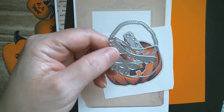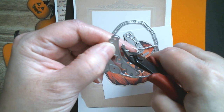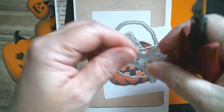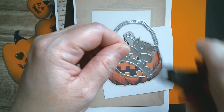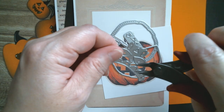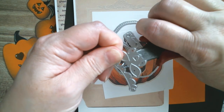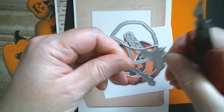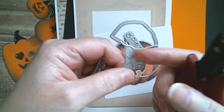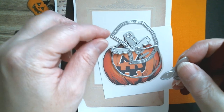You've got another bit there which is a nice little chunk. So I'm going to cut that off. Whoops. There you go. Just twist and pull, really easy. And then you've got another one here. When you do stuff like this, if you've got a full craft room like me, you don't just want to go willy-nilly snip. You need to hold your pieces, because if they go flying off in all directions, you're likely never to find them again. I mean, that could end up in a basket of washi tape or anything, and I probably wouldn't see it until I decided to use washi tape.